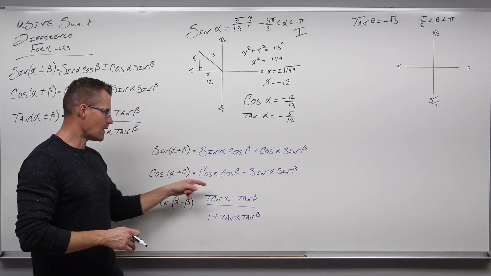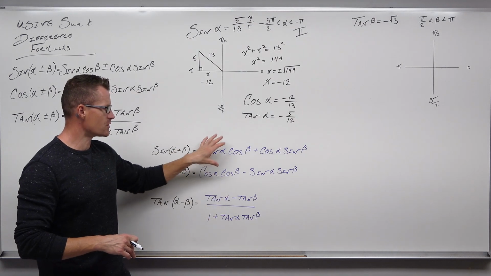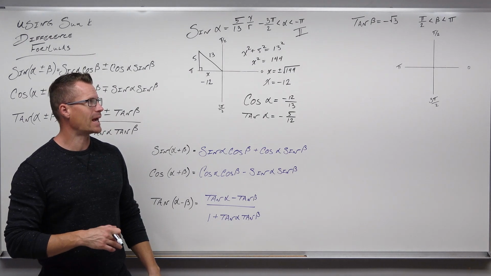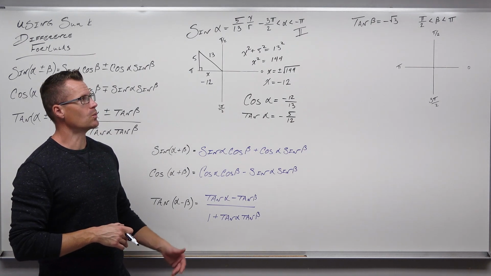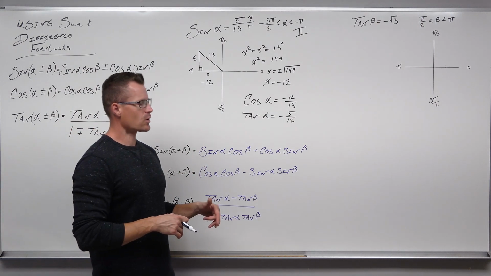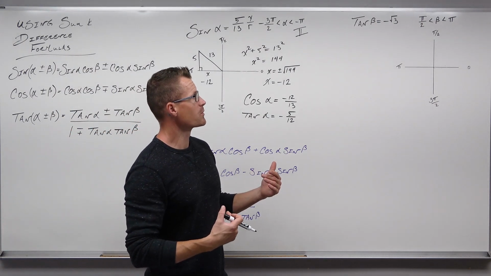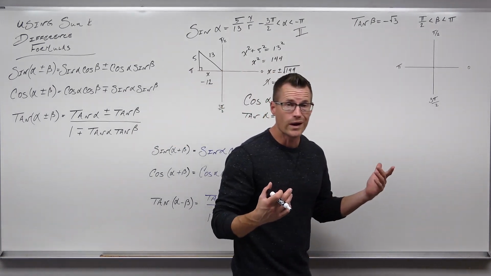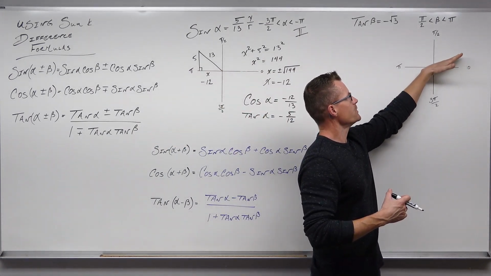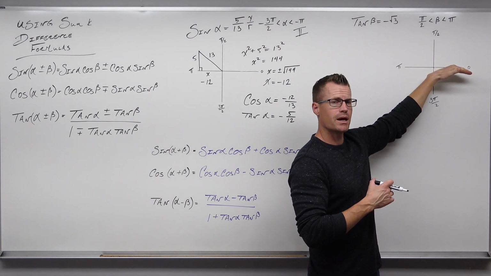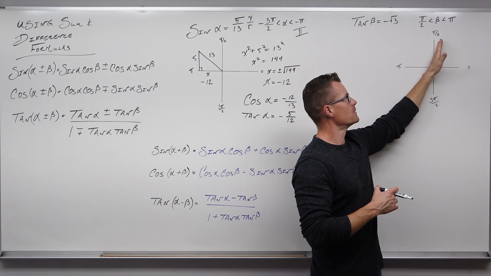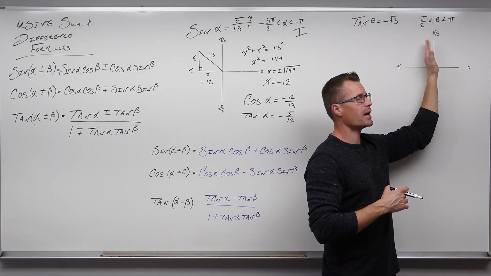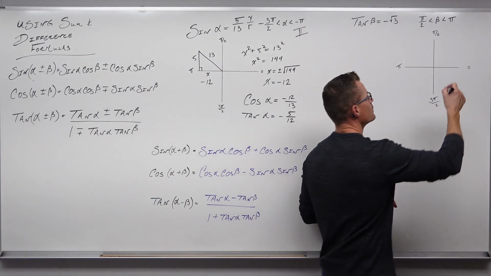Now we'd be able to fill out a lot of these things right here, like for tangent and for cosine of alpha. Let's go ahead and find sine and cosine of beta. So that quadrant's not that bad. That quadrant says that your beta is somewhere between pi over 2 and pi. So where is pi over 2 to pi? Pi over 2 is positive, first off, so counterclockwise. It's saying beta is somewhere between pi over 2 and pi. Well, that's in quadrant number 2.